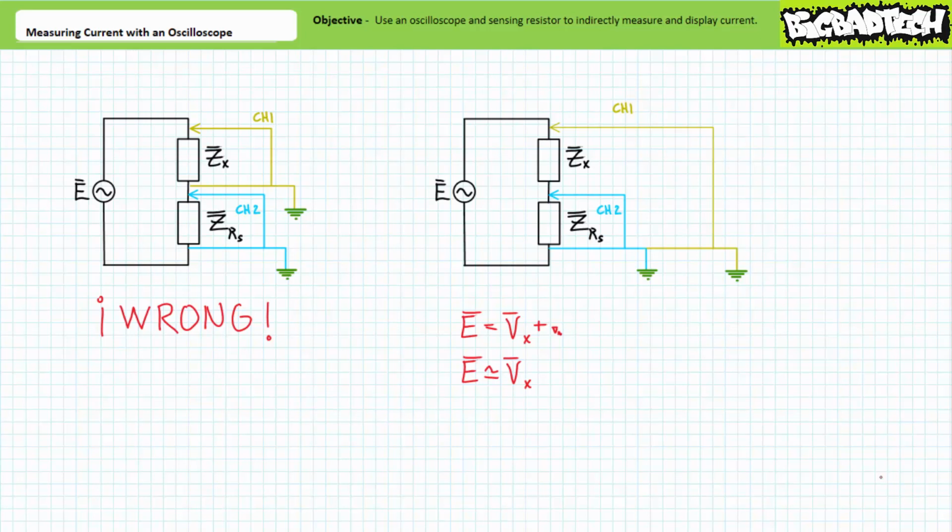Using this assumption, the voltage across the element of interest is being measured by channel 1. What is channel 2 measuring? Channel 2 is measuring that tiny neglected voltage drop across the tiny sensing resistor. Mathematically, we are ignoring it. However, it's still there, and the oscilloscope screen can be appropriately scaled such that this voltage waveform can be displayed and measured. Given current is voltage over impedance, an appropriate scaling factor can be applied to the voltage on channel 2 to arrive at the resultant current.